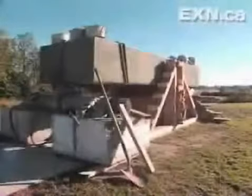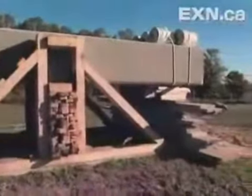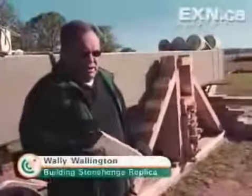But raising these giants is a whole different puzzle. This is 19,200 pounds. Yeah, it's 128 cubic feet of concrete. Today, Wally hopes to solve it. He'll put one of his theories to the test and try to stand this 19,200-pound block by himself. I've tried to do this without any mechanical machinery at all. I've used mostly sticks and stones for my equipment. No pulleys, no hoists, no metal levers. Just try to use gravity, too, I believe is my favorite tool.